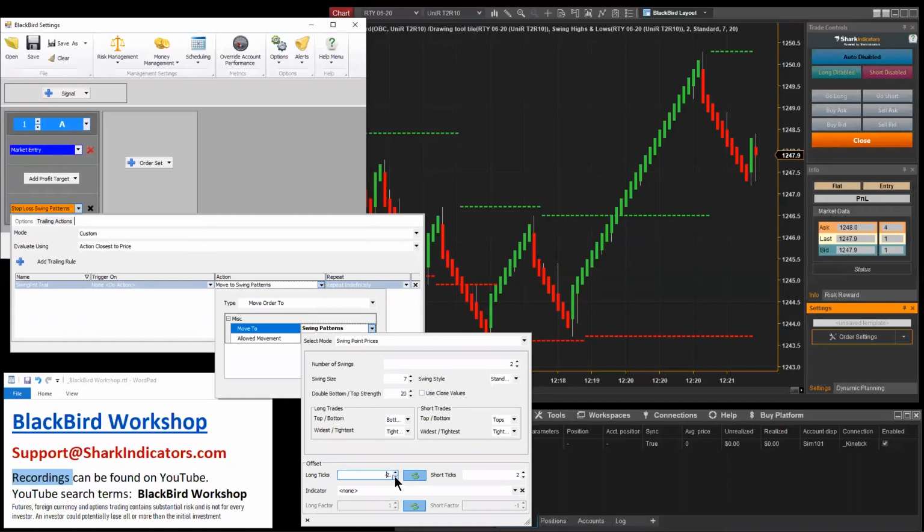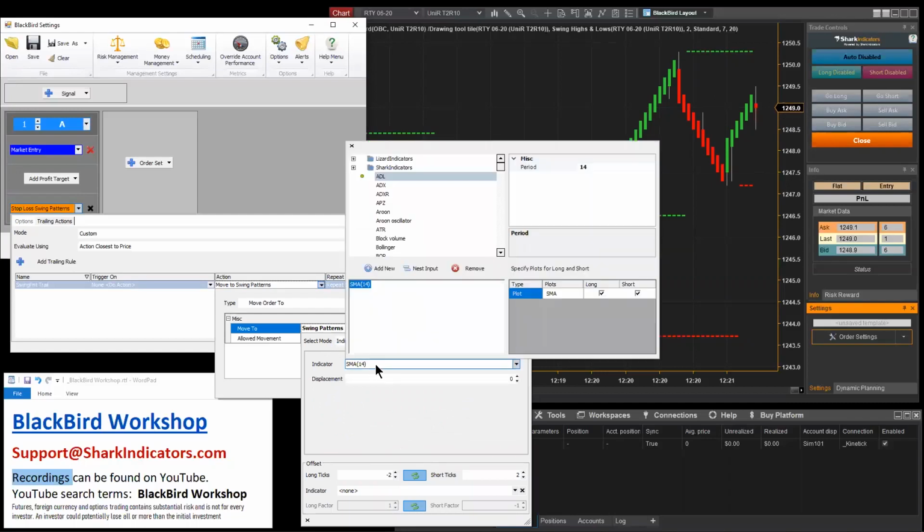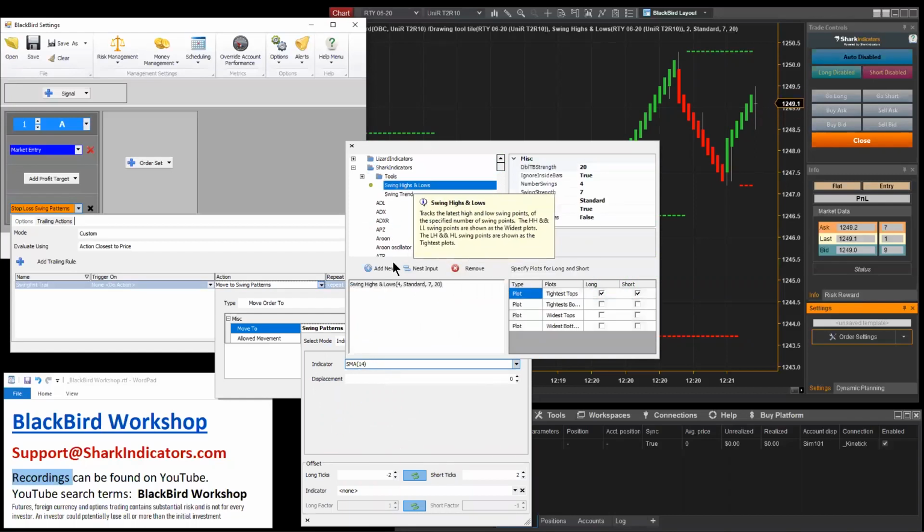All right. So, just a little side note here. There are 2 ways that you can access the swing highs, lows indicator. One is we could use the indicator value mode and then go into the indicator list, and we could select the swing highs and lows in just the regular indicator list, if we want.